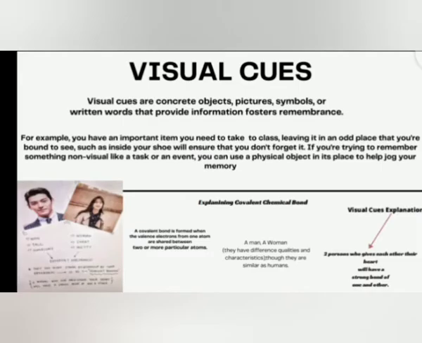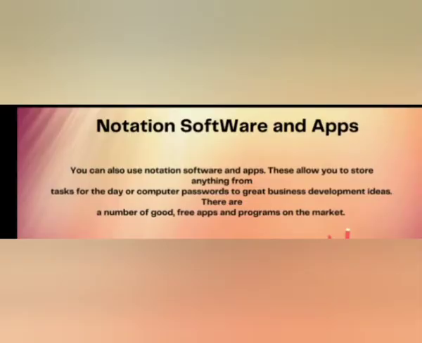The next is notation software and apps. And these apps help you store anything from your tasks for the day to passwords to several other things. And this really helps in retaining what you've learned or something you don't want to forget. Examples of such apps are, let's say, Simple Note, Evernote, or a more visual app which is Canva. So these apps can be very, very useful in retaining what you want to retain.